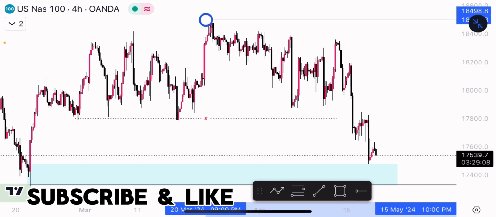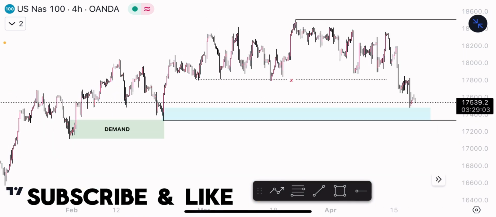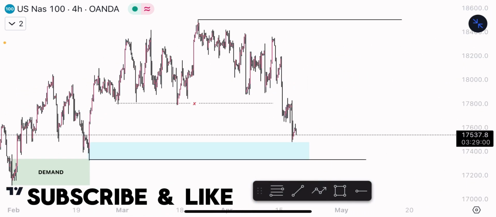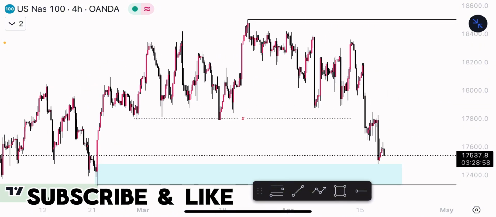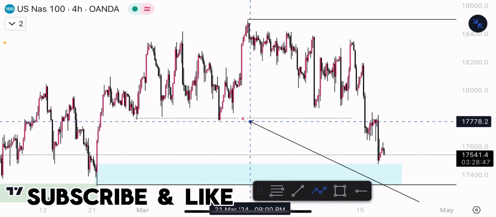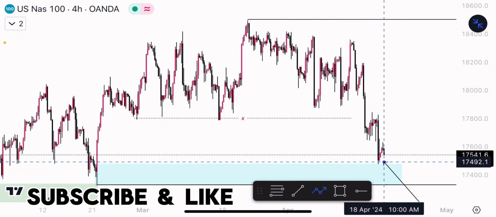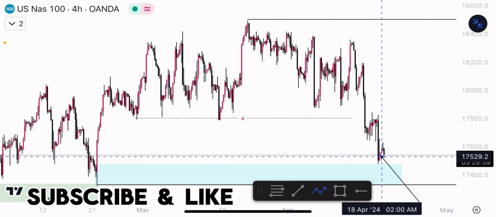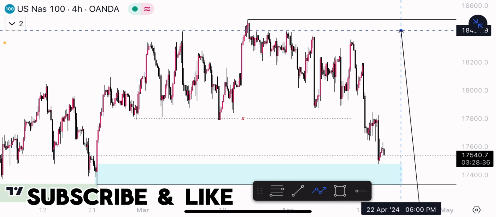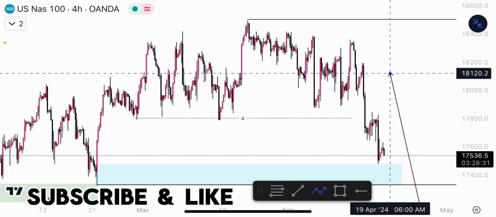Sorry, I'm trying to put this in order. So if this market can actually give us this, either on the 4-hour or on the 15 minutes, anyone is possible. Because right now, looking at this zone, you can see the market has taken out all this liquidity that was built here and spiked down into the zone, okay? And if we see a change of structure here, we might look to buy to the upside or buy to take this supply here.